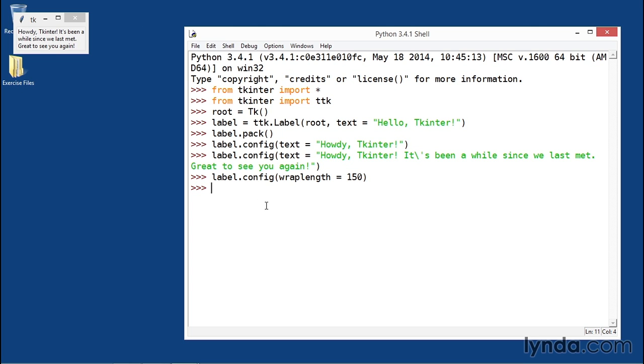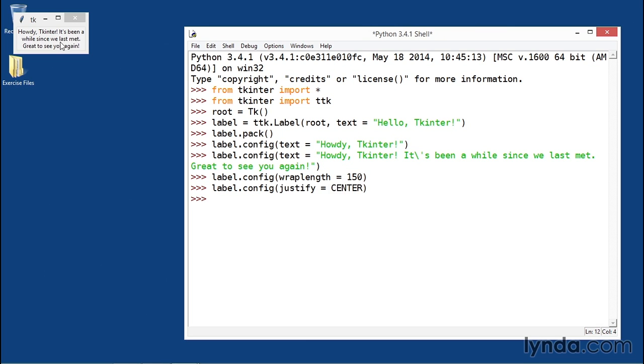You notice that by default, the text is justified and aligned to the left side of the label. We can configure which side it's justified to by configuring the justify property. Options for the justify property are left, right, and center, and you type them in all capital letters. So in this case, I'm going to center the text within the label. And you can see now, instead of being justified to the left side, our text is centered.